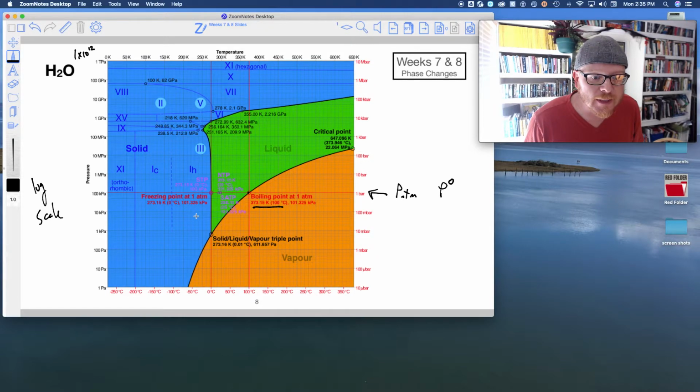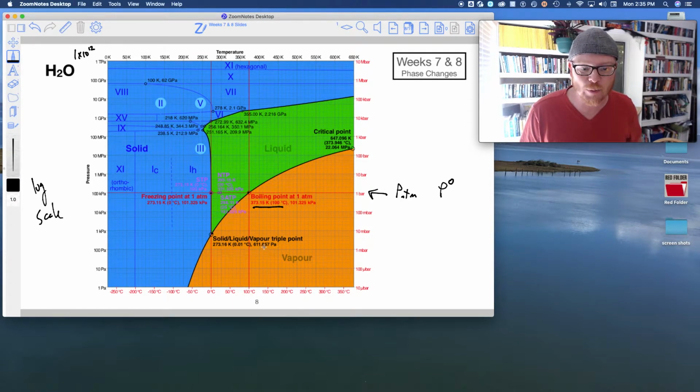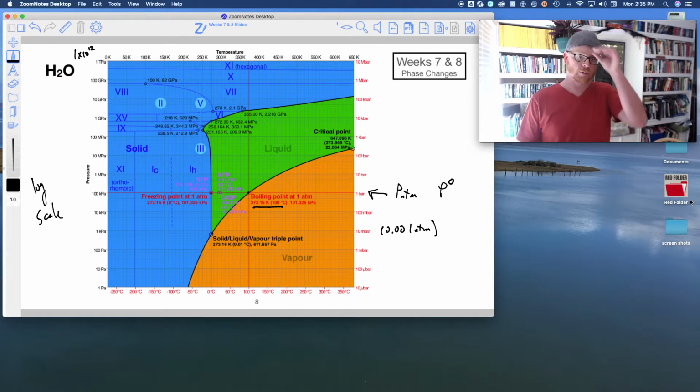So now let's see here. 273.15 Kelvin, there's our normal freezing point, okay? And for water, what's pretty cool, we can see the triple point, 273.16 Kelvin and 611.657 Pascal. So that's vacuum, right? So if 100 kilopascal is atmosphere, this is way down on the vacuum scale, okay? So roughly 10 millibars, so that's roughly 0.001 ATM for the triple point of water, okay?